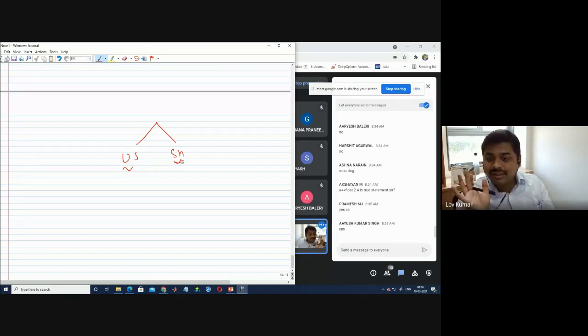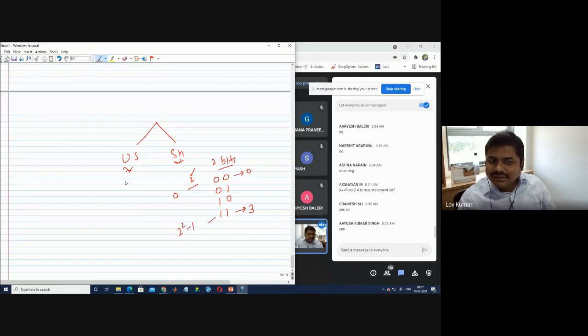Now, if you take an unsigned number, and if you take only a 2-bit number, what is the minimum value we can store? We can write this type of pattern. These are the possible values: 00, 01, 10, and 11. What is the minimum value we are storing here? 0. And what is the maximum value we are storing here? 3. Means if the number of bits equals 2, the minimum is 0, and the maximum is 2 to the power 2.